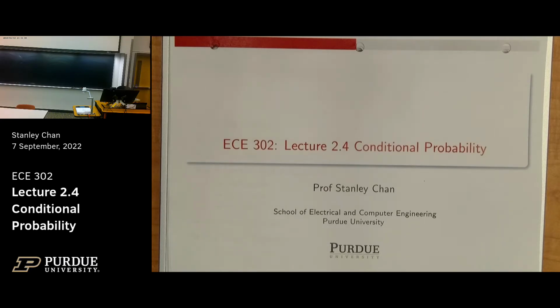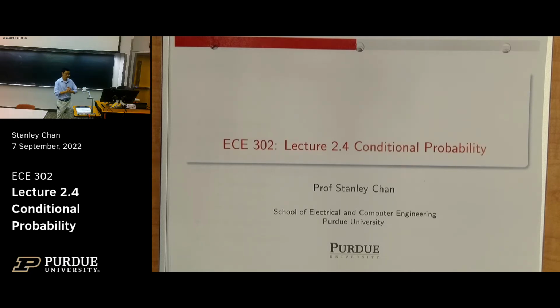Let's say we throw a die and we ask about what is the probability of getting a 5. Okay, that's pretty easy, 1 over 6. Now I give you another event. What is the probability of getting numbers bigger than or equal to 4? The probability is 3 over 6, right? 4, 5, and 6.